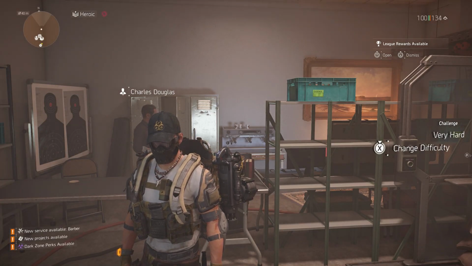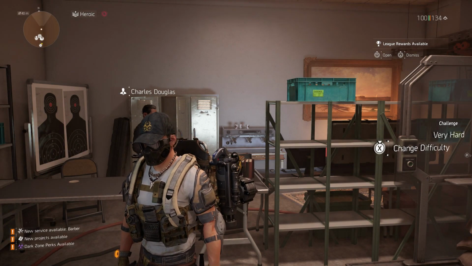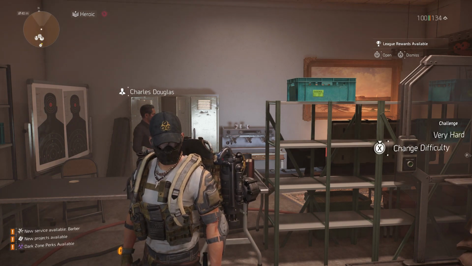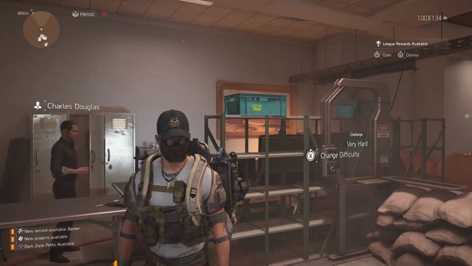Here we are, we're back at the gun range. So that can mean only one thing, time for another build. If you want to see a build I've made that I think is really good with the ongoing directive set and the pestilence, then stick around. That's coming up next.